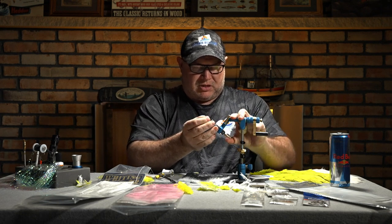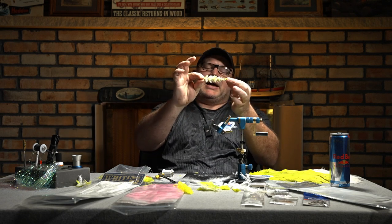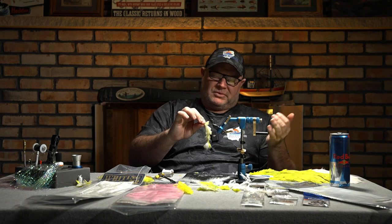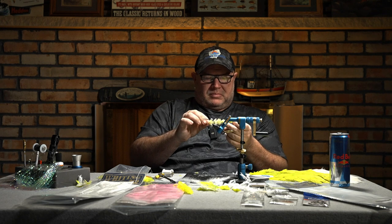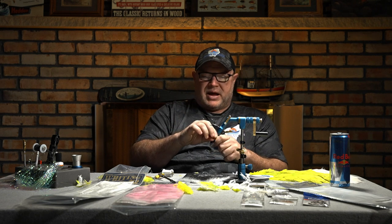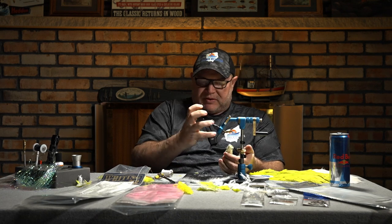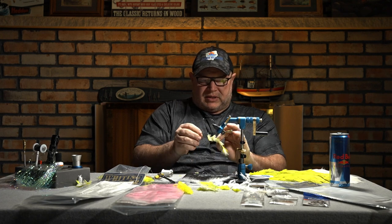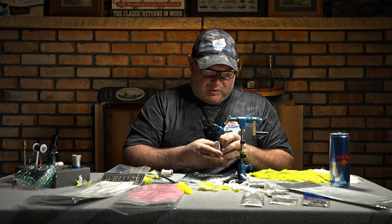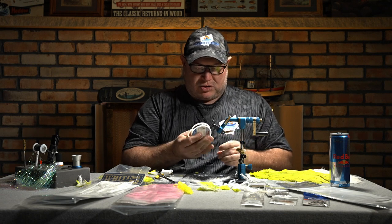We're going to go ahead and attach the back section of the fly to the lead hook. Something I want to mention: you do not need to tie that second hook into this fly — it is completely unnecessary. I show it because a lot of people ask me to include it when I tie these for them. It adds a little bit of length and I guess it's an extra layer of security; I'm sure you'll save a few fish on there. However, in my experience, every big smallmouth I've ever caught has eaten the head of the fly, so I don't get hung up on having that second hook. Honestly, the only thing it ever does is poke a few extra holes in me while I'm tying. To each their own — if you want to, there it is; if not, you can omit it and add another shank, or just have a slightly shorter fly.